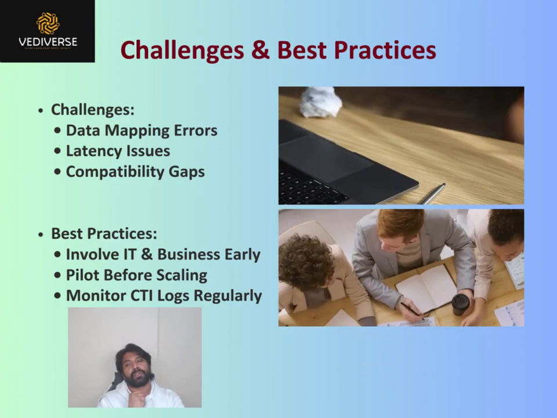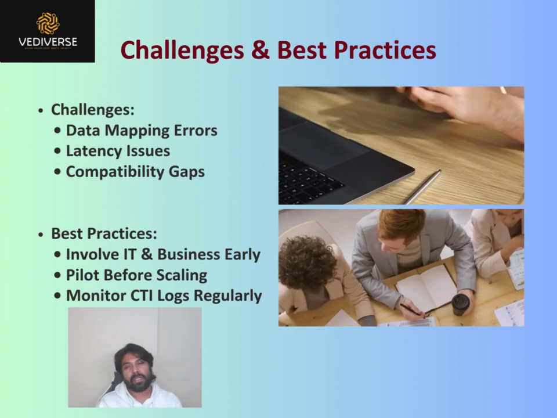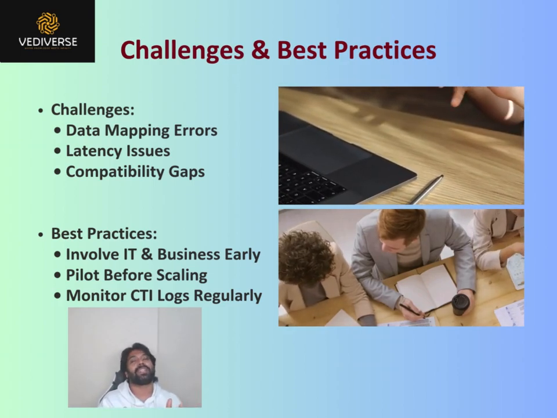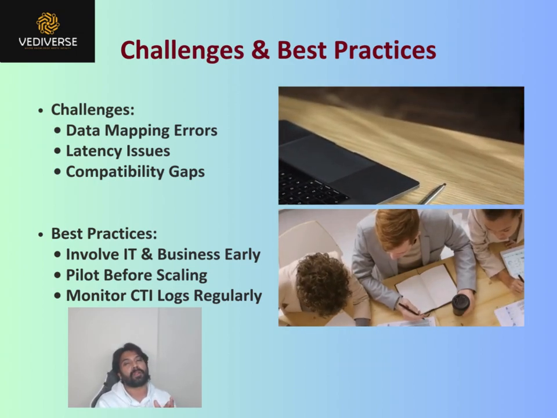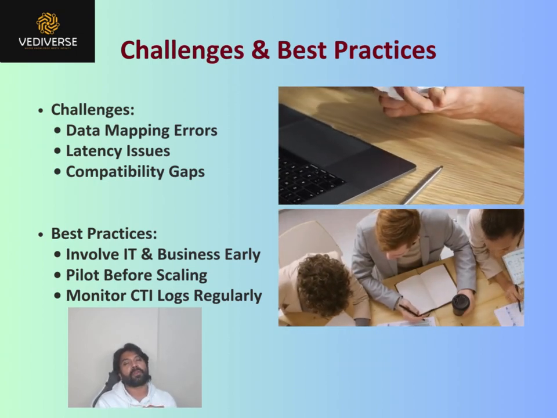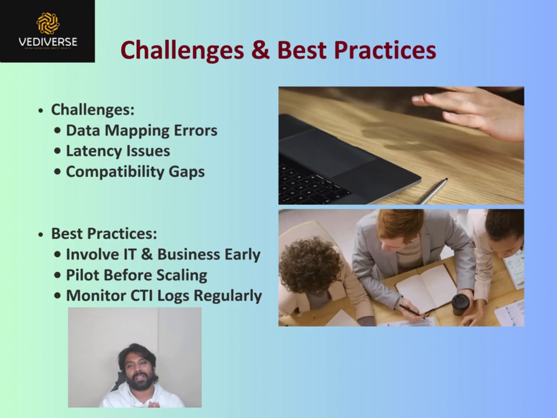But here's the good news. Most of these challenges can basically be overcome with best practices. One of them is to involve IT and the business at early stages. This isn't just a tech project; it's a complete business transformation. Collaboration from day one basically ensures alignment on the goals and the functionality.